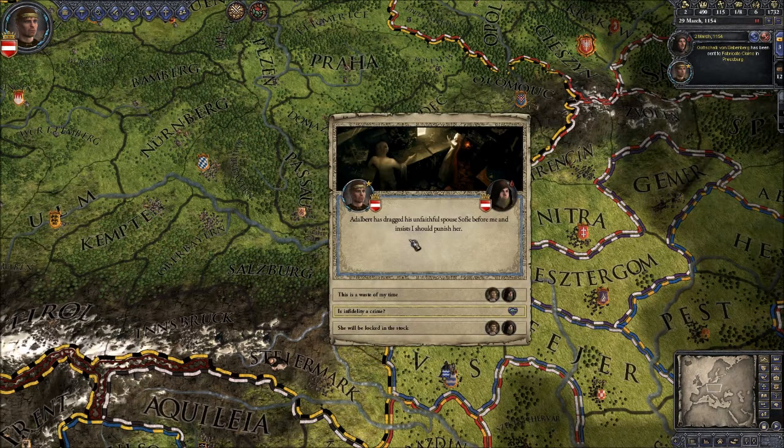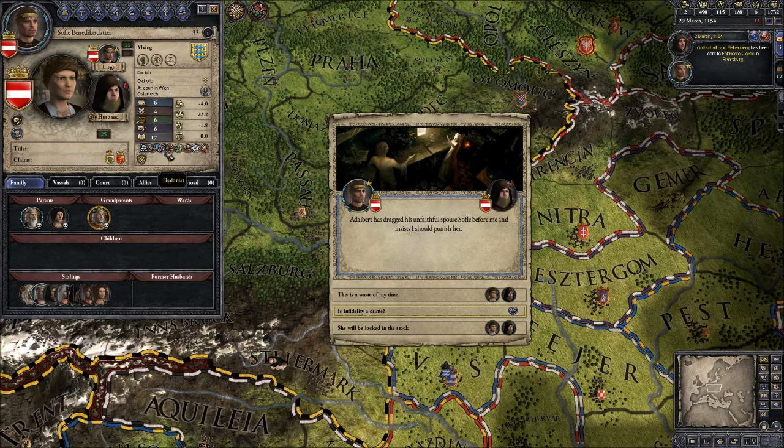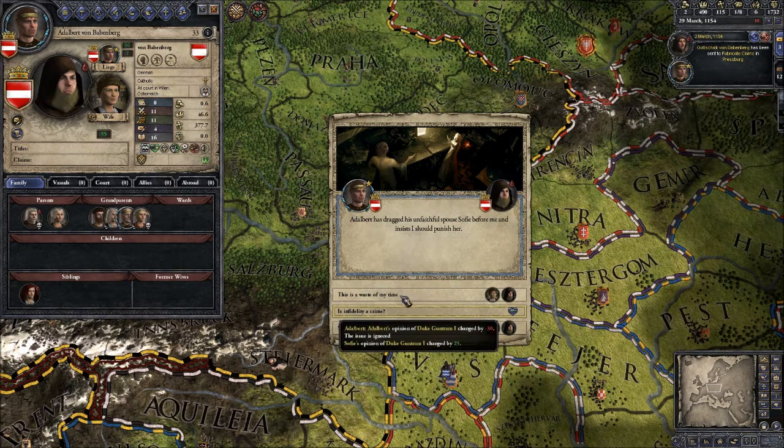Adalbert has dragged his unfaithful spouse Sophie before me and insists I should punish her. Well, she is a hedonist and a legitimized bastard, and she's lustful. These are all things that aren't surprising. This is a waste of my time.